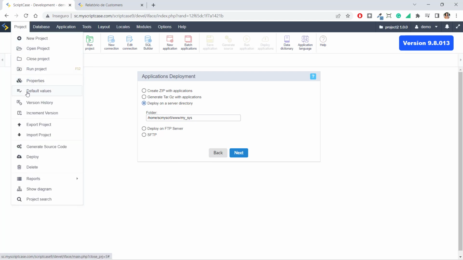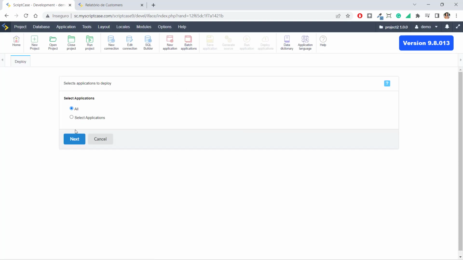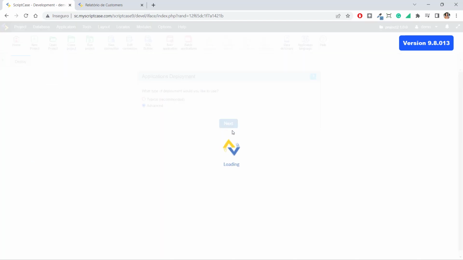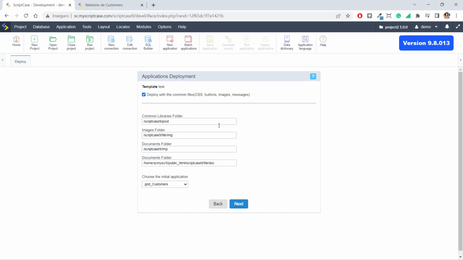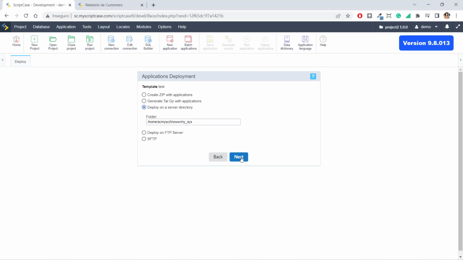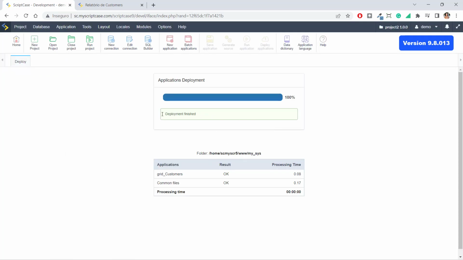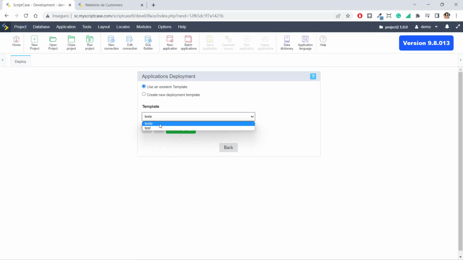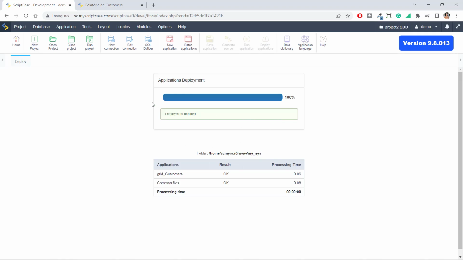Also, when you do for example, advanced deploy, which is the other option we have here within the deployment, where you can customize the folders. You will also have this option, which is not new but very useful, to record this template to use for other deployments. So if you save the template like this and go again to deploy, you will see that your templates will appear here, and then you can choose and click deploy. It goes straight for the deployment.